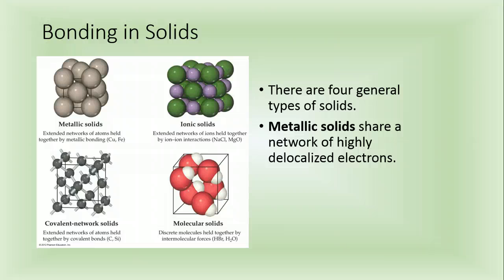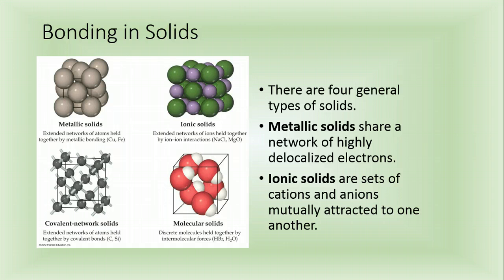If you're looking at alloys, though, you'd have the same idea, just with either other atoms of metal substituted in, or smaller atoms stuck in between the empty spaces. And we'll talk about those alloys again in a couple slides. We've got ionic solids, which have cations and anions, which we know are held together by mutual attractions.